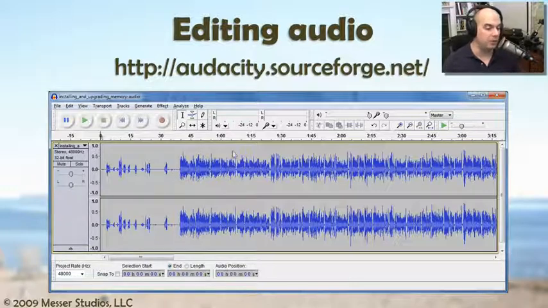But the same waveforms are right there, and I'm cutting and I'm pasting and I'm moving things around, and I'm making sure that you don't hear things you're not supposed to hear, or that I turn up the things I want to be sure that you're hearing. It's all available in here, and there's some nice effects you can put in this as well to be able not only to edit what's there, but also enhance and make sure that your audio sounds as good as possible. You can really take some very bad audio and make it sound really good just using some free software like this one.